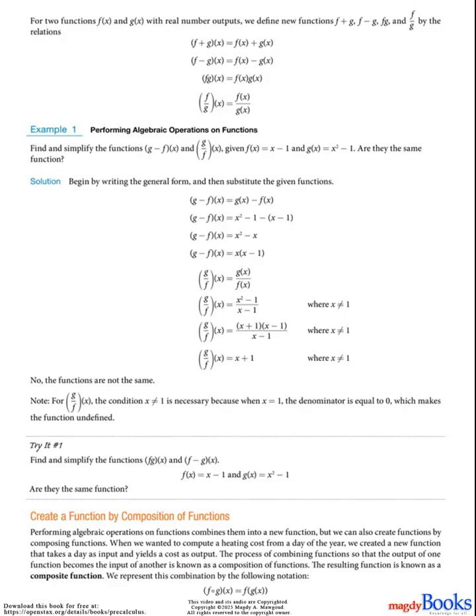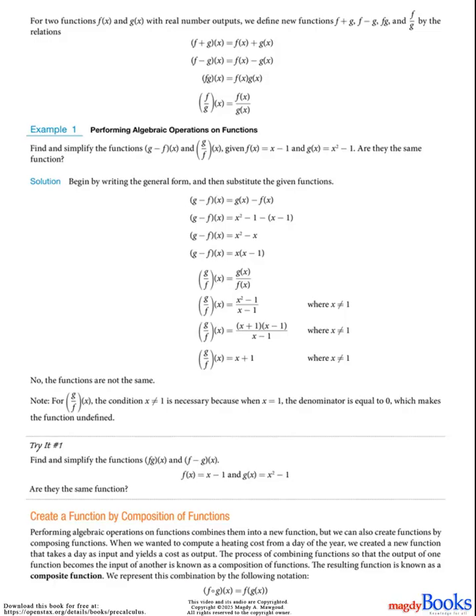1.4.2. Create a function by composition of functions. Performing algebraic operations on functions combines them into a new function, but we can also create functions by composing functions. When we wanted to compute a heating cost from a day of the year, we created a new function that takes a day as input and yields a cost as output. The process of combining functions so that the output of one function becomes the input of another is known as a composition of functions. The resulting function is known as a composite function.